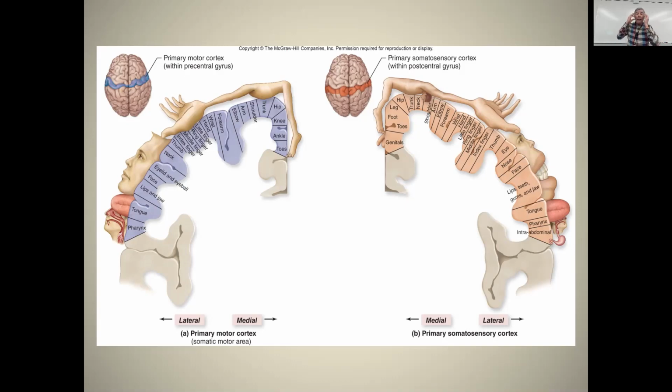But in your fingertips and in your face, there's small muscles that control your fingers and muscles of facial expression. There's a lot more motor neurons there. The motor units are much smaller, so they're able to do really fine detail and make all kinds of different facial expressions because of this. And that's why the face and fingers are overrepresented in the motor cortex, like they are in the somatosensory cortex, but for a different reason. A lot of small muscles being controlled by lots of motor neurons, where on your back, huge muscles are controlled by much fewer motor neurons. Okay.